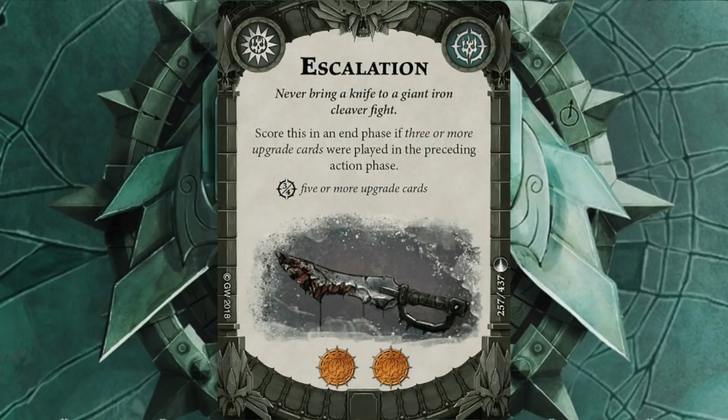Escalation, pretty much always going to be in my deck I think. Play 3 upgrades. It can be yours, it can be your opponent's, it can be a mix of the two. I'm going to have that one.